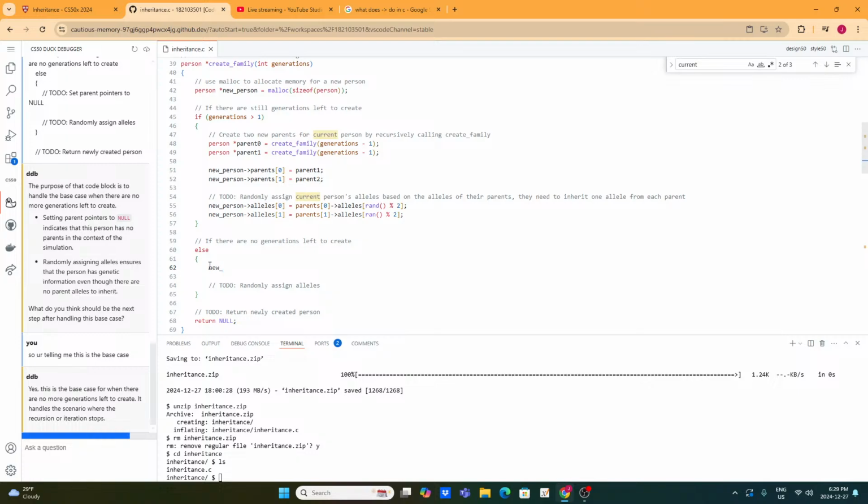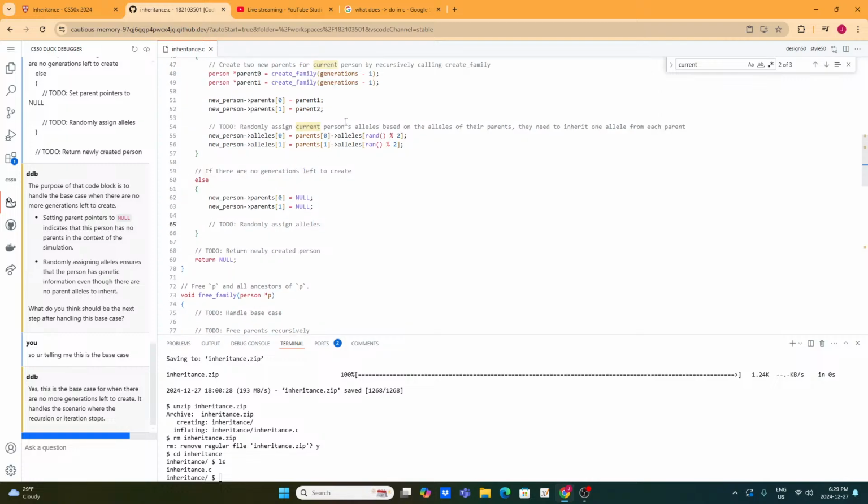New person parents 0 is equal to null, and then new person parents 1 is null. So we've got two nulls.